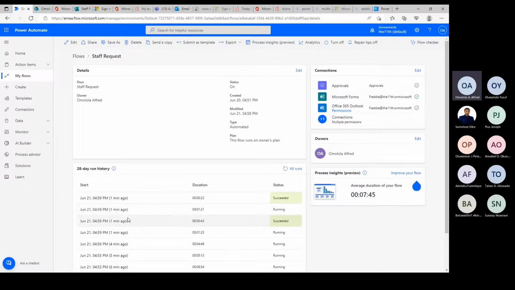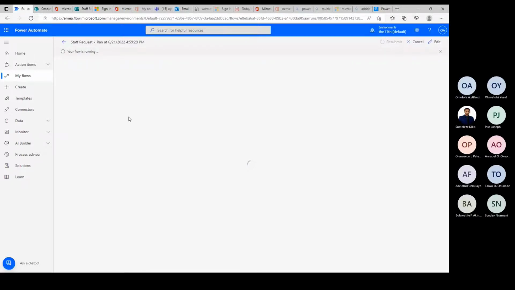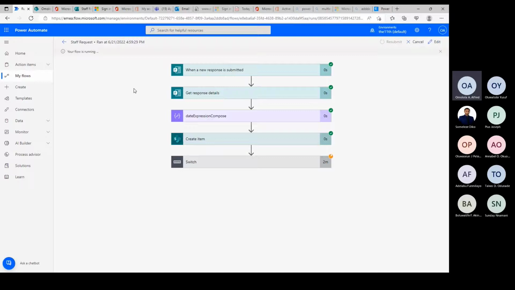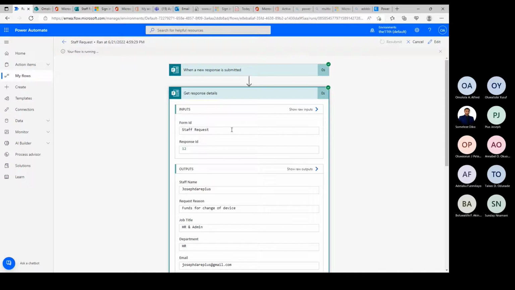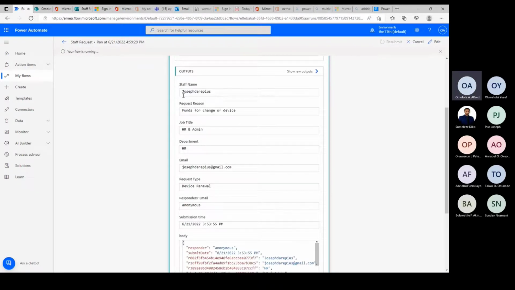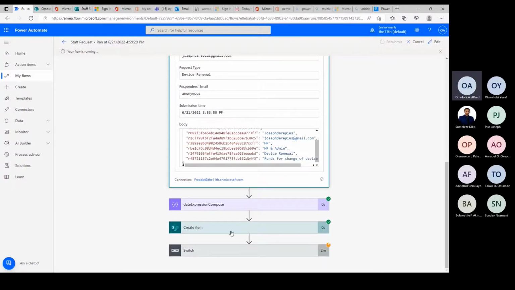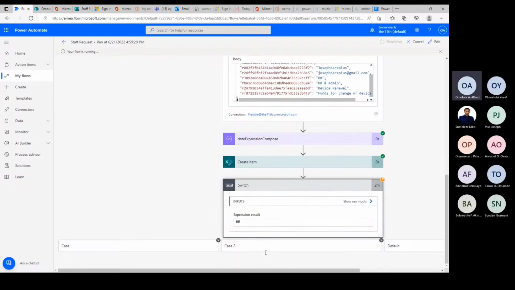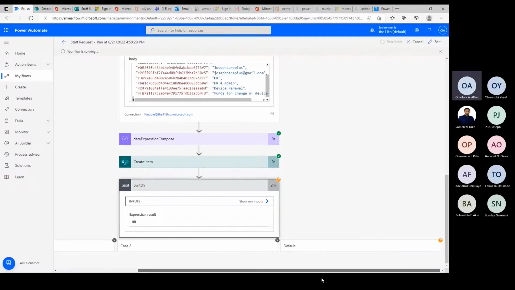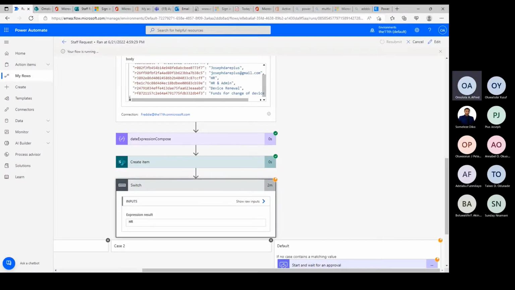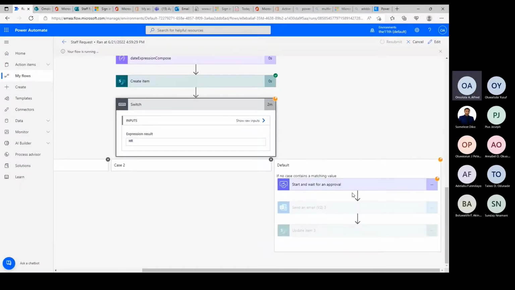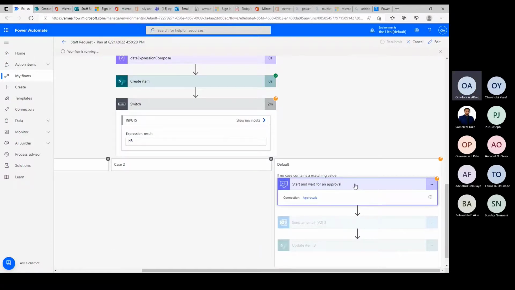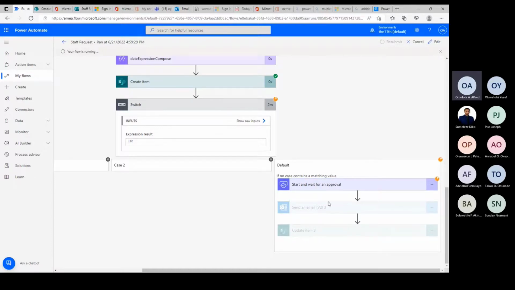All right, let's come back here to see if we have any other issues. Okay, so we have succeeded. We have one that is still running. Who is this? So the run history helps you to monitor your flow. Okay, I've exceeded the time. This is Joseph Darius. Okay, this is Joseph. Where is he again? Who have you submitted to? Let's see. All right, so Joseph, you didn't choose either IT or engineering.